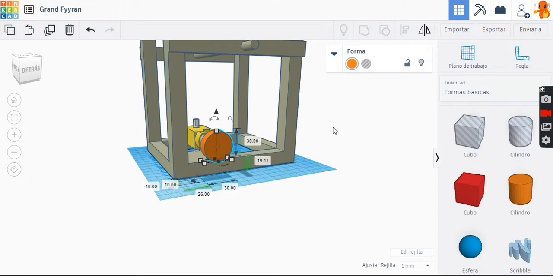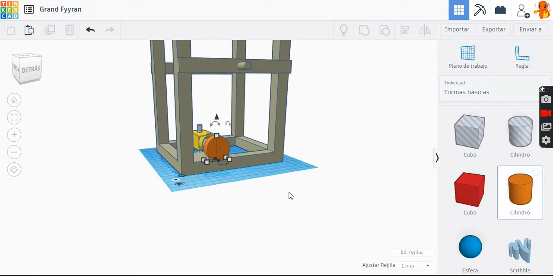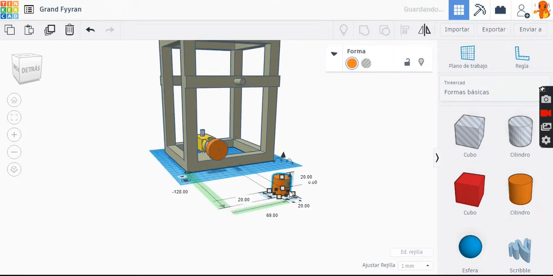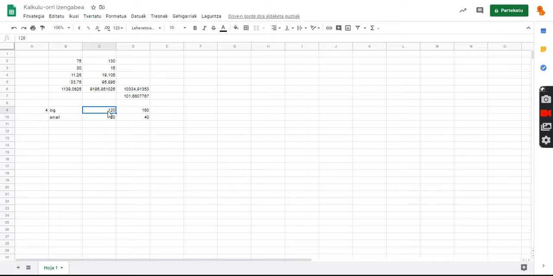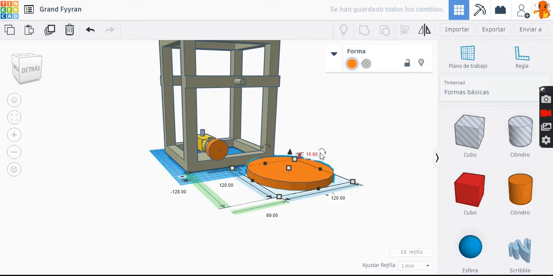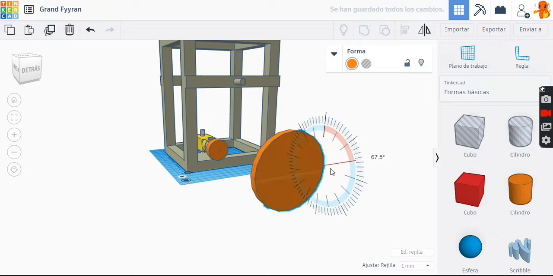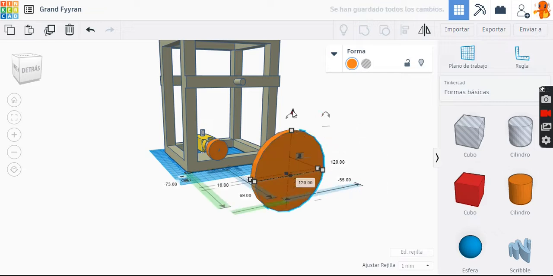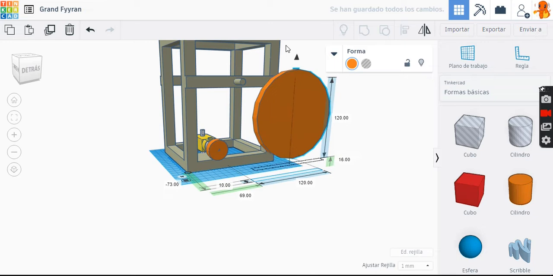And now I'm going to take another one and make it 10 millimeters high, and now we said it was about 120. Okay, now we rotate it, and now we get it up.